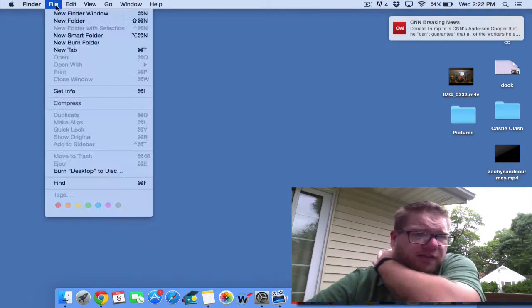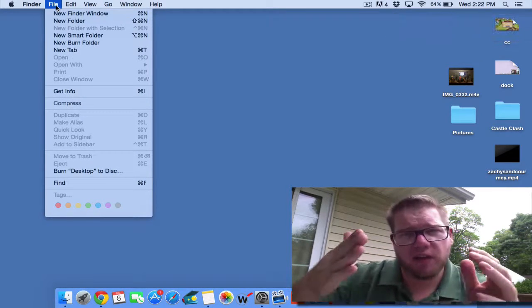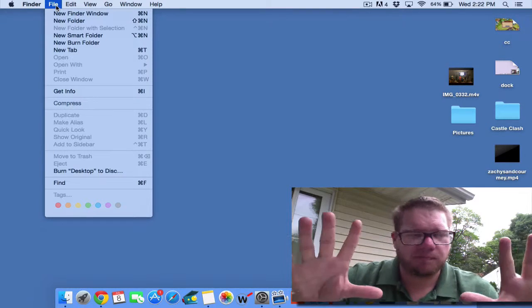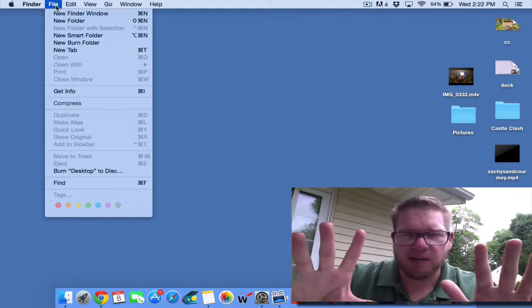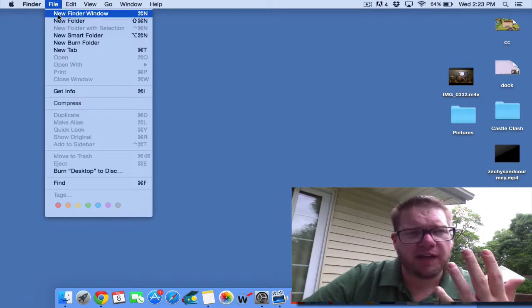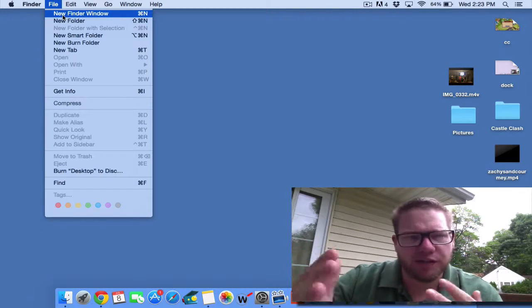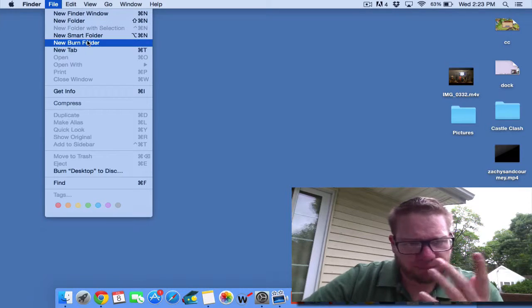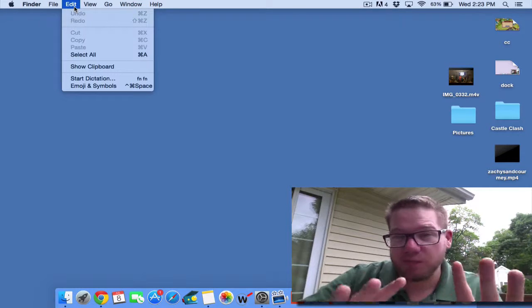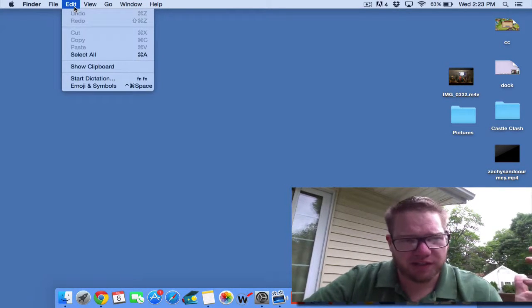And then there's File. This menu bar that we're seeing now basically only manages your desktop area of the computer for right now, because when you go to File, you can do a new Finder window, which will let you search, a new folder, or a new tab. So it's very limited there as far as what you can do, and we'll discuss this more in different applications so you understand.